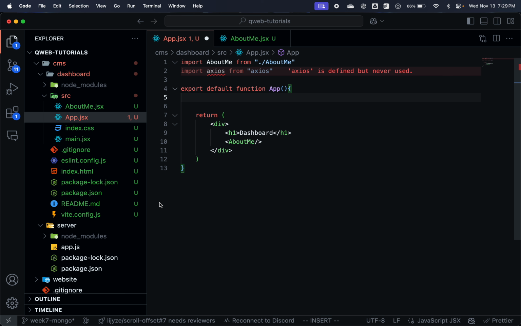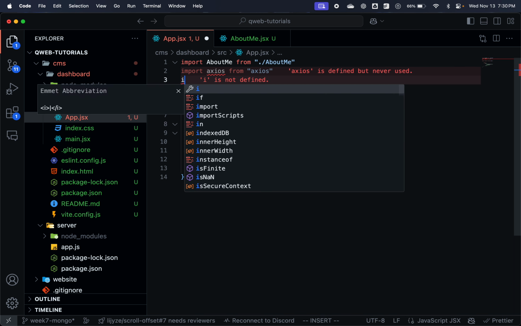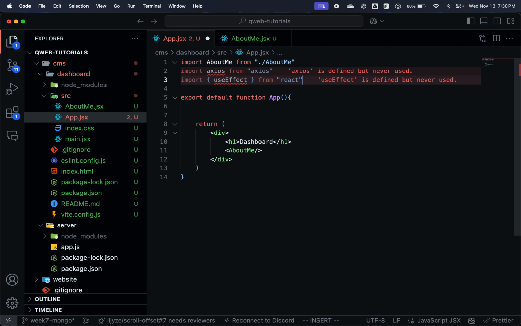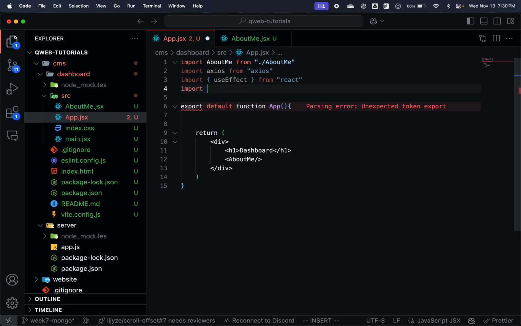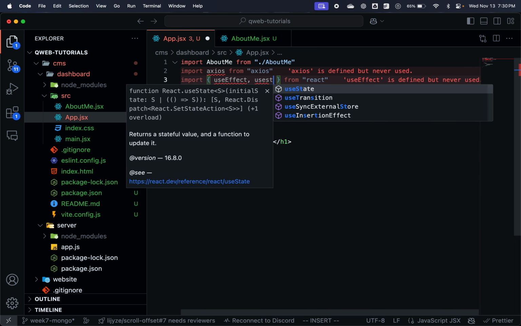When I change the state, like the toggle that I built earlier, when I click the toggle button, it's something that happens due to user interaction. Side effects, or useEffect, are essentially used for things that are caused by rendering itself, not by user interaction. Fetching that data initially is caused by rendering itself, not by a user interaction. So we're going to have to use the useEffect hook, which is probably the second most used hook. I'm going to import useEffect from React, and I'm going to store whatever I fetched in a state, so I'm going to need a state as well. I'll go here and import useState as well.